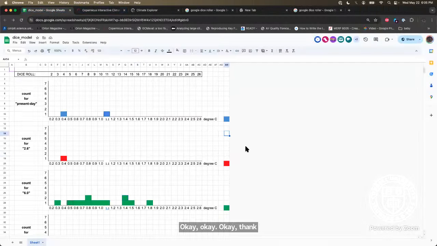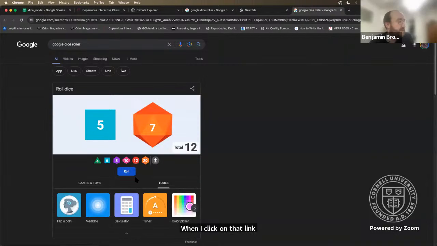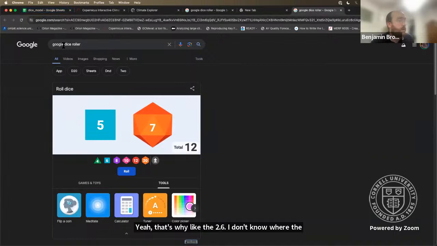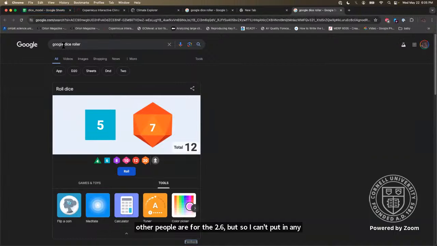When I click on that link, the box where I can choose the die disappears almost instantaneously. Does it? Yeah. I'm 2.6, so I can't put in any data or roll them. I can't figure out how to even find the roller. Sorry.